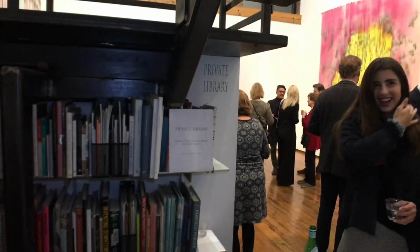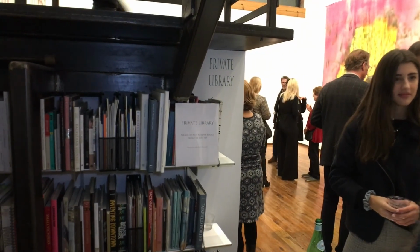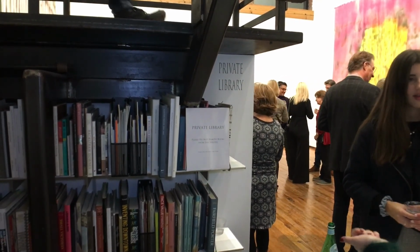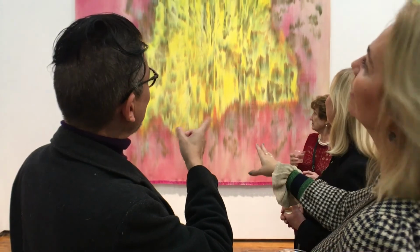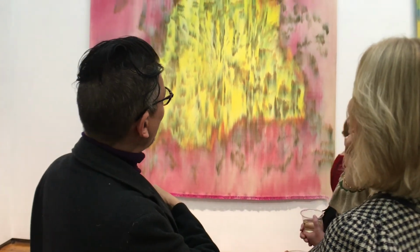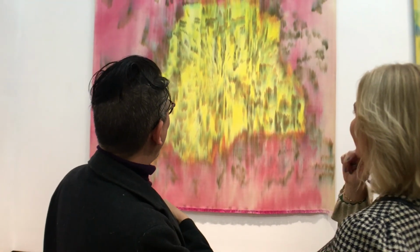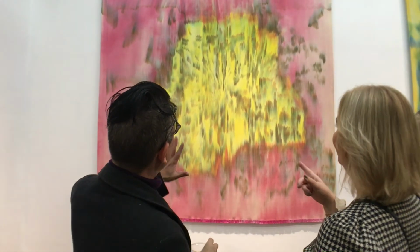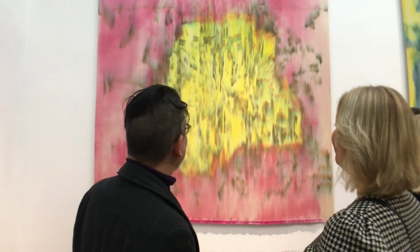We know you from, of course, Cleveland. You went to Kent State University and a little bit to Cleveland Institute of Art. But you have really made a name for yourself internationally. You exhibit in Reykjavik, you exhibit in New York, and Cleveland. Tell me, please, how you make these huge hangings. They're made of silk, right?